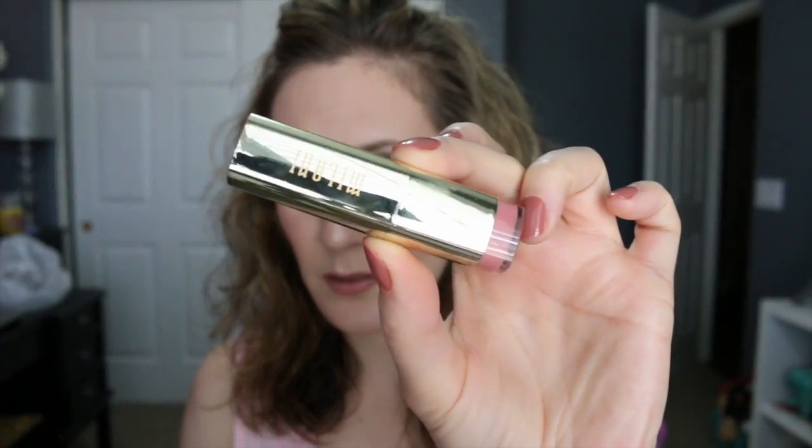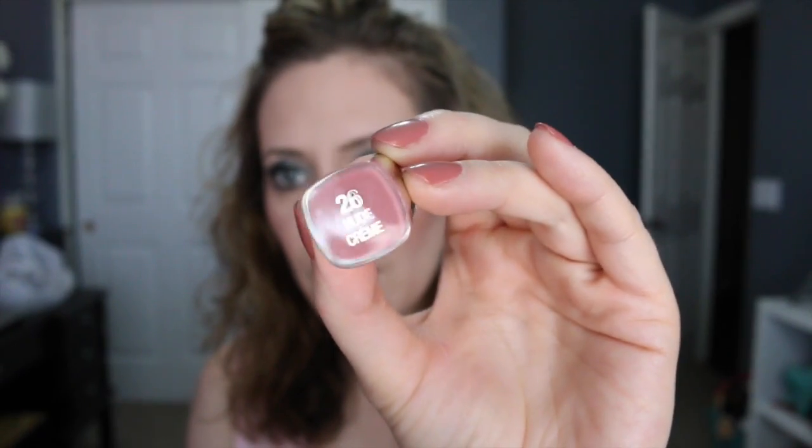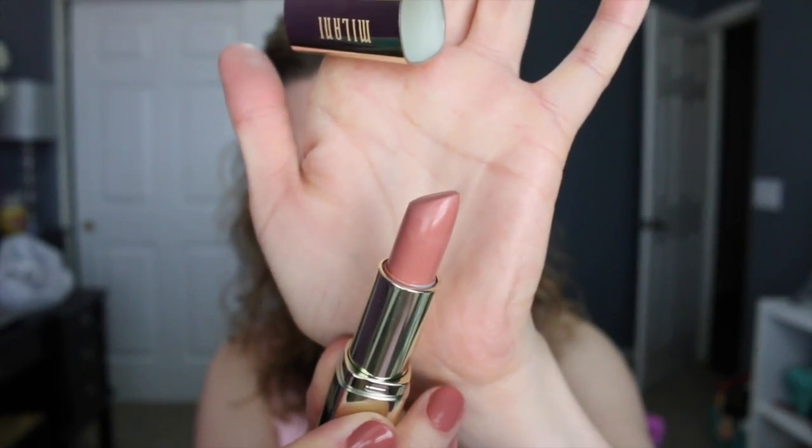So for lipstick, I'm going to use my Milani Nude Cream Lipstick. Or is it called just Nude? Oh no, I think it's called Nude, sorry. I always say Nude Cream, but that's like the French word or something. So it's just Nude. And these pair perfectly, the lip liner and the lipstick. This is seriously the perfect shade. Love it, love it, love it.